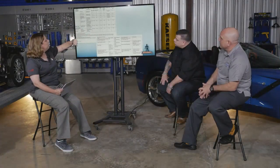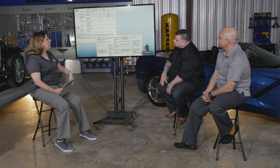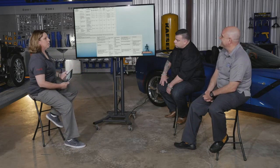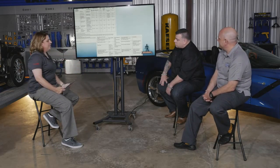Just a quick question, when it says that I can do up to 1200 degrees, 90 seconds times 2, does that mean I can heat that panel to 1200 degrees 10 times, as long as I don't go over 90 seconds? No, it's 90 seconds to 1200, and then it would have to naturally cool down. You can't quench it because you'll crystallize it and cause micro cracking and tempering. And then you let it naturally cool, and then you're allowed to do it one more time after that. And that's it, forever. So I can't just keep heating that panel over and over?